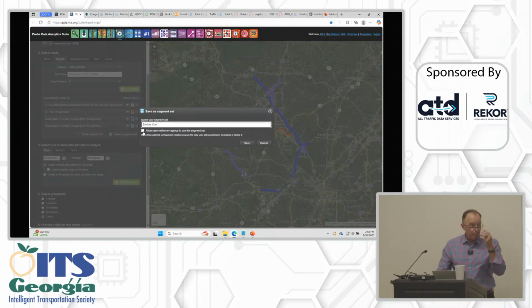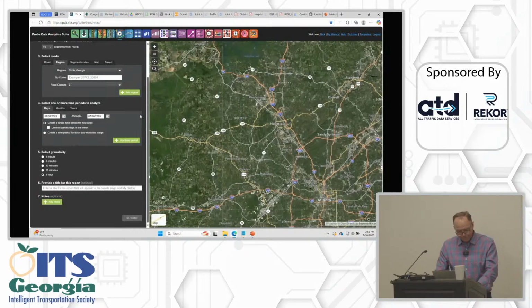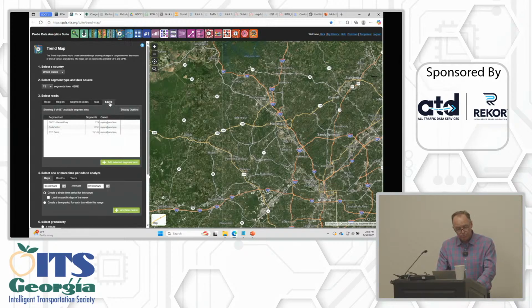There's an option here. Amelia works with the Gresham Smith team, and she's got youngling interns under her wing, and she's going to tell them, open up Probe Data Analytics and go run this report and use Amelia's corridors for your analysis. So she's going to check this checkbox so that when her younglings come in to run a trend map in the future, all they have to do is go to the Saved tab, and voila, there's Amelia's corridor.